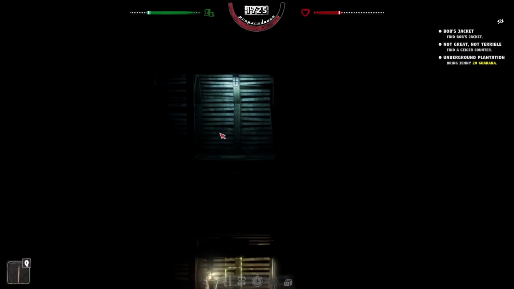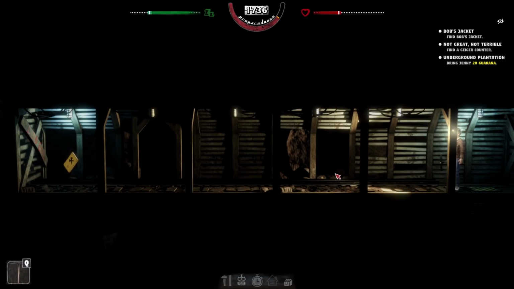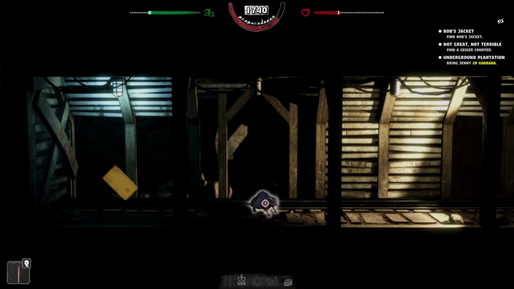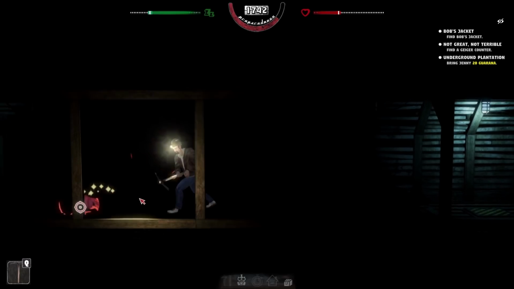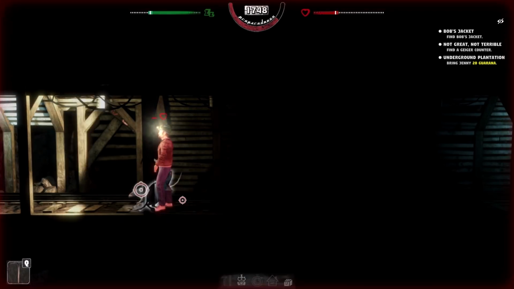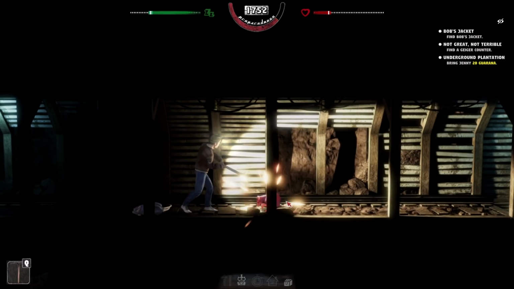Right, back up to here. I think this is the way, isn't it? Right, speed time on. Yeah, there we go. So we're going to have to fight some things, I imagine. Some more things are going to come out. There we go. Fight these things. So let's kill a rat. That's fine. Okay, good. 1 rat dead. Now there's 2, so we need to give them a bit of a kill.